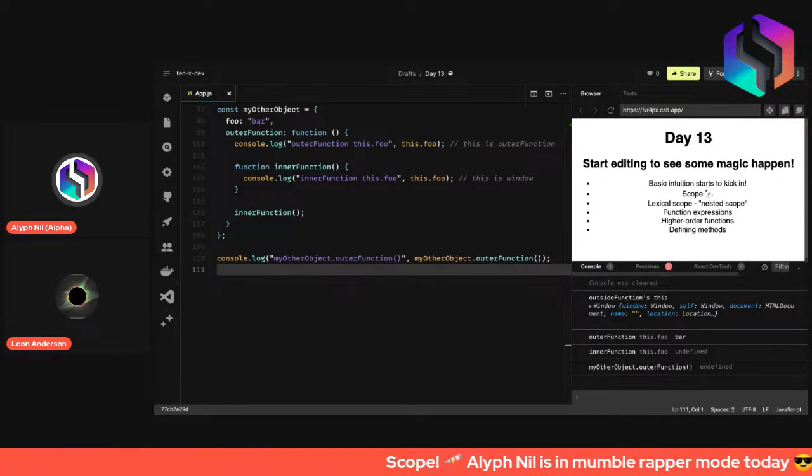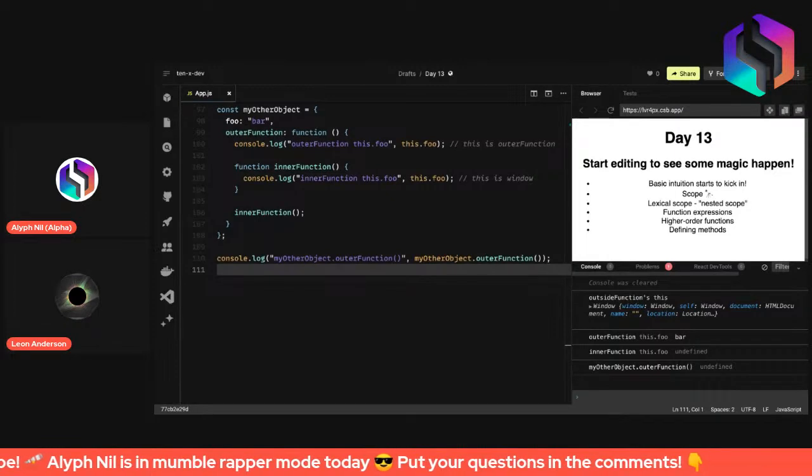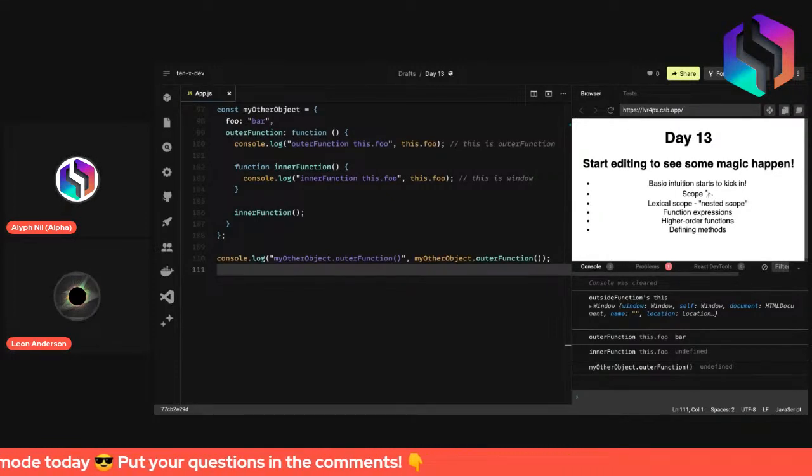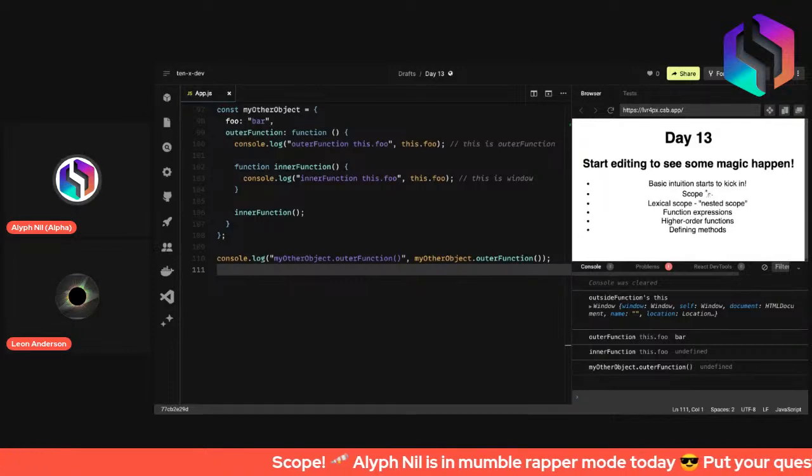I don't know if it covers hoisting. Have you gone through hoisting yet? No. Okay. Do you want to look for it? Because it's an important topic, and if it doesn't explain it, I'm going to explain it really quickly to you.